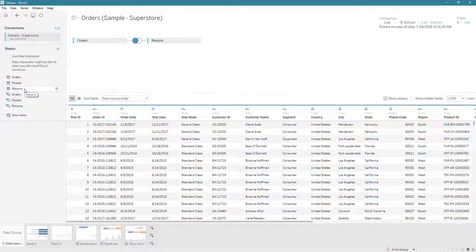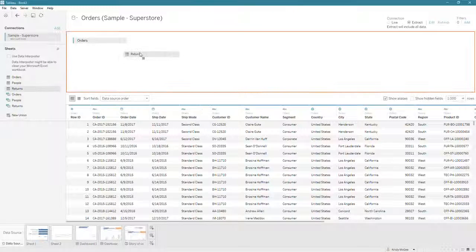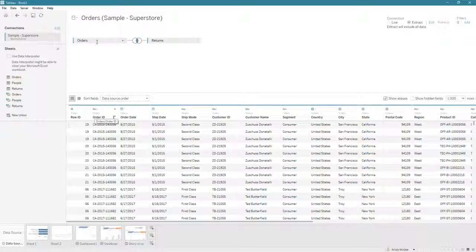If you find that your data is structured kind of funky, you don't have to take off that front row or anything. If you don't have a header or something, you can select Use Data Interpreter to see what it would look like or how it would clean your data. But what we did here is we dragged over Orders and Returns, and all it was was dragging and dropping. And see here, it's visually representative of what a SQL connection would look like, but we're inner joining Orders and Returns on the Order ID.